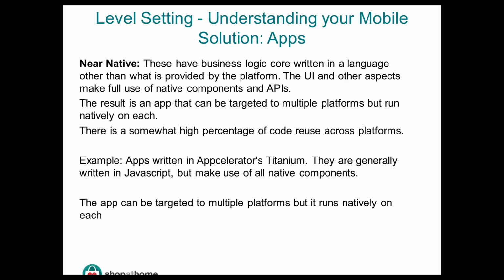One of the biggest limitations between platform development, specifically on iOS and Android, is that there's hardly any code reusability, which from an efficiency standpoint is inefficient. Of course, if you're Apple and Google, you love that kind of closed or proprietary platform. So near native introduces the concept of a much higher percentage of code reuse across the platforms, but written generally in app accelerators like Titanium. So it may be interesting for you to do your own research on near native.